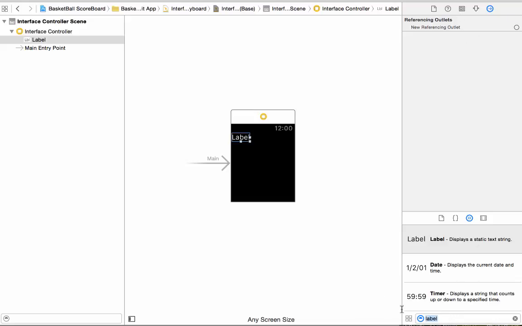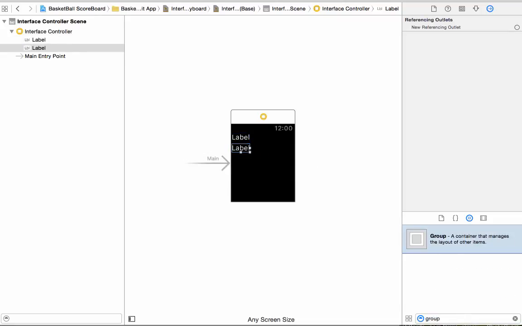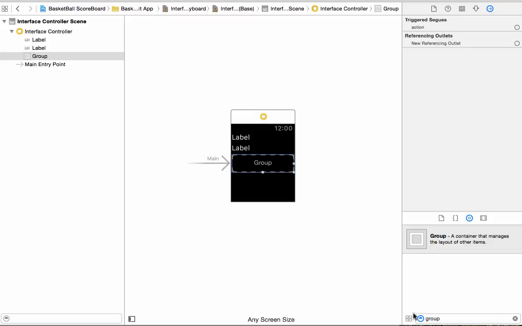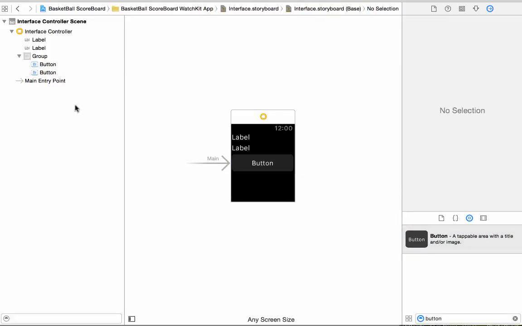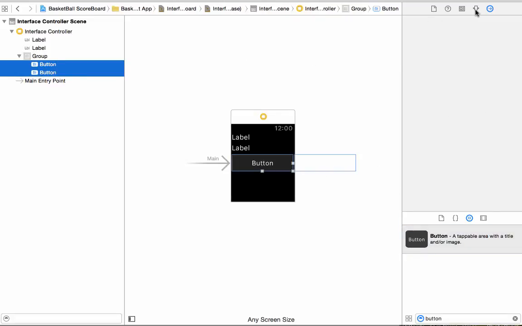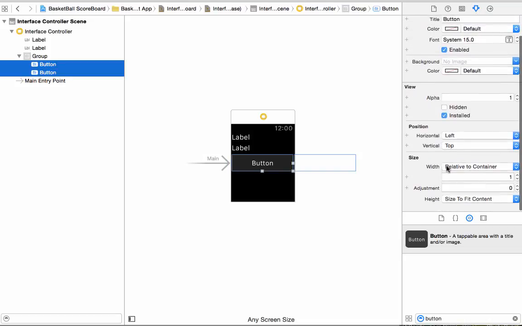We can put this inside a group if we want, but I think we don't need it. Now we need a group and two buttons inside that. Two buttons, we will set the width to 0.5.